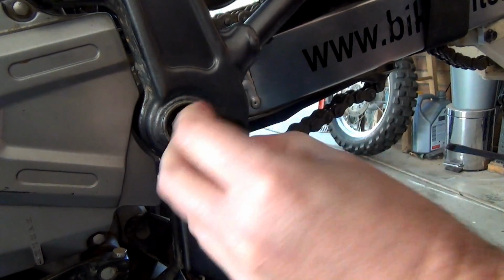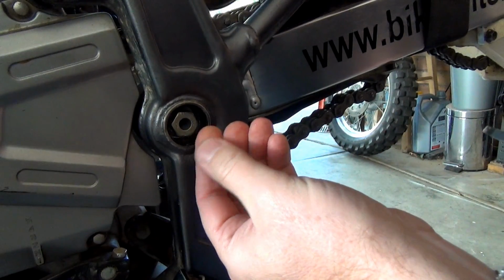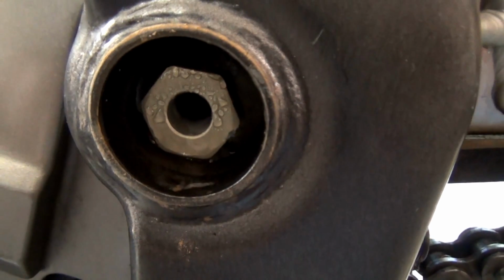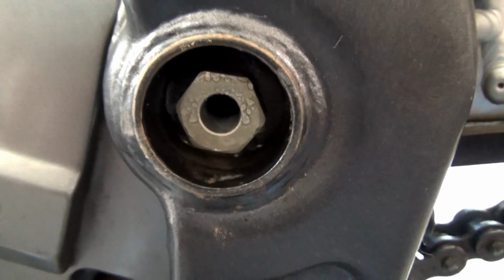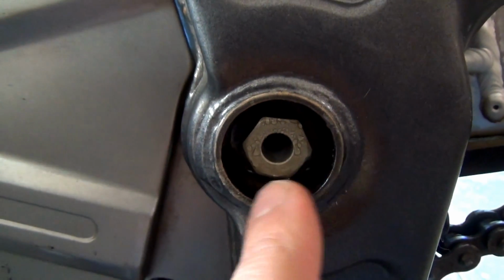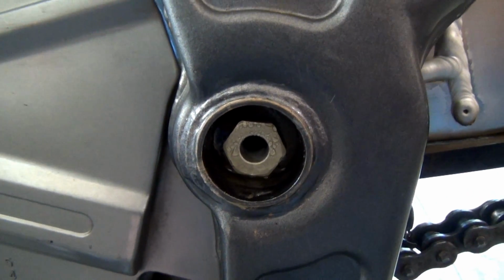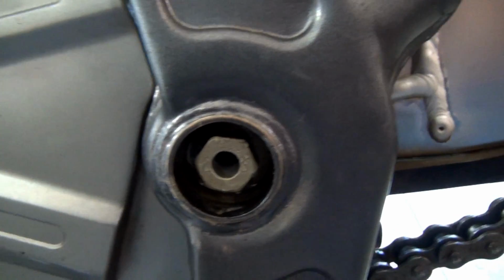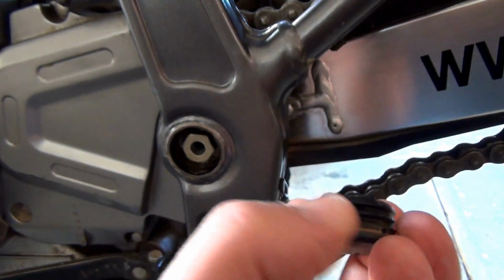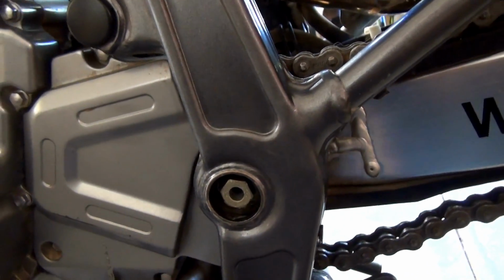Is that off? Oh, what the hell is that? Oh, it looks like water. I don't know if you can see that in there. There's water obviously been trapped in there. So that rubber seal mustn't have sealed properly. And yeah, water being in there I wouldn't think is a good thing. So I might have to make sure I put maybe grease around this cap just to seal it better. Anyway, cool. Let's get these bolts off.